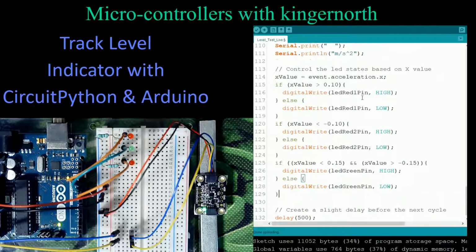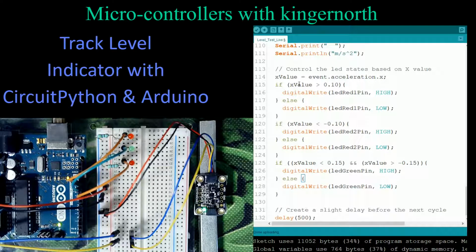So this is what I've created in here. I've created this block of math, and it says control the LED states based on X value, and that's exactly what I'm doing. And what I say is X value is equal to event.acceleration.x. So I'm actually reading just the X value. I'm not worrying about the Y or the Z, so I'm just measuring it along the vertical length here, this length.